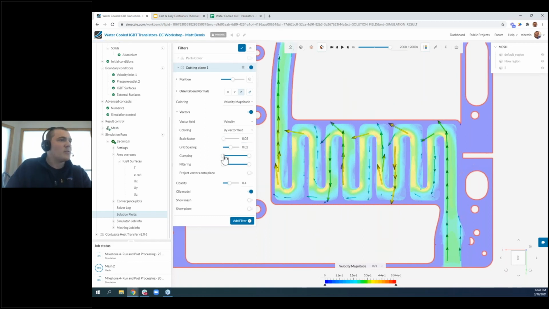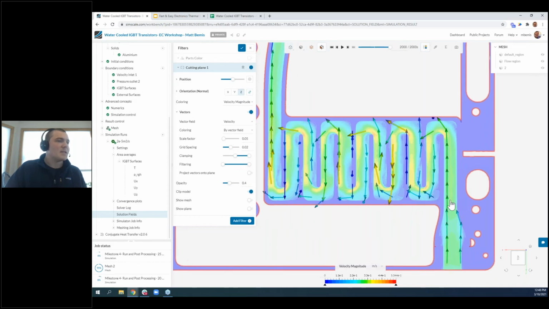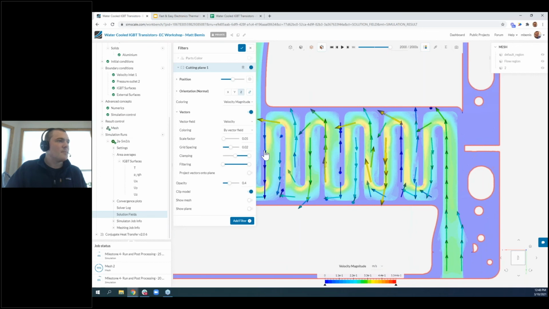And I actually like clamping. So the problem with the standard clamp is we scale the vectors based on velocity to the point where they're so small you can't even see them. I'm happy with the maximum clamp, but I actually want to bring up the minimum here. So here, this just allows me to have a better understanding and see where these vectors are.